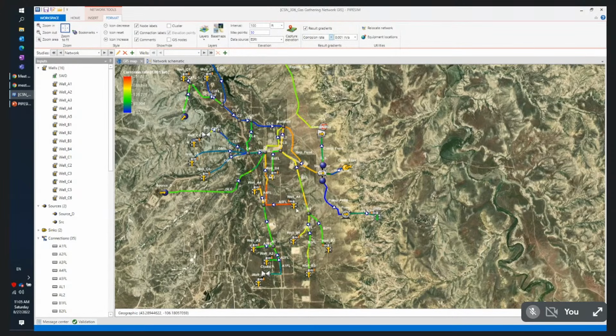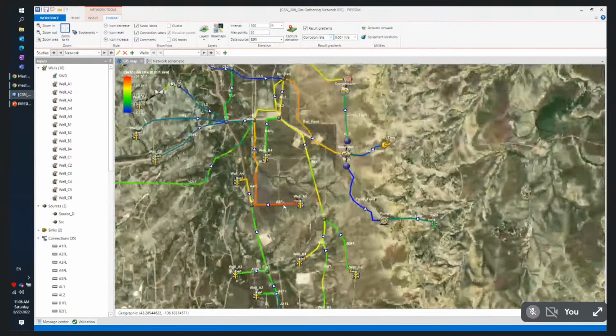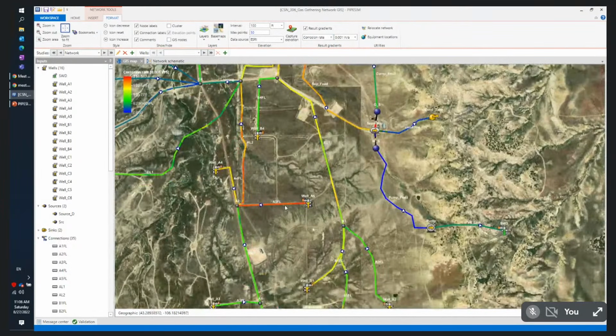So this is very useful, huh? As you can see here, this pipeline has a high corrosion rate. So then you can focus on this flow line and prepare pipeline integrity measures for this particular flow line, right? Similarly, this flow line.